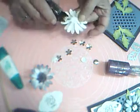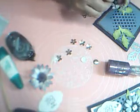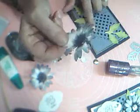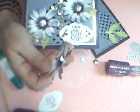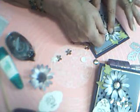So I'll put a little Tombow on the back. I'm just going to put my finger underneath here. You could use glue dots too if you want. I have some glue dots around here somewhere. And remember, we're going to put a little banner or a little tag or whatever you want to call it down here. So we want to leave room right here. So I'll put my flower kind of up this way, so it leaves some room for that.